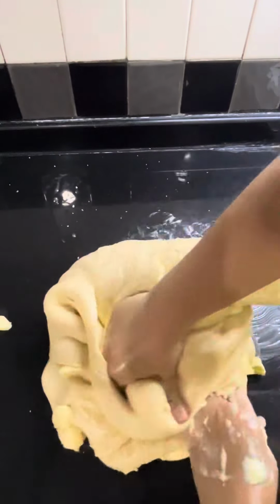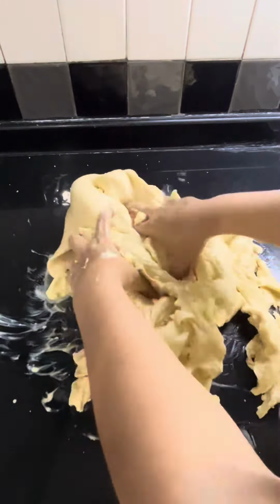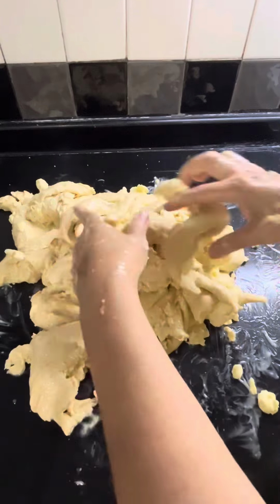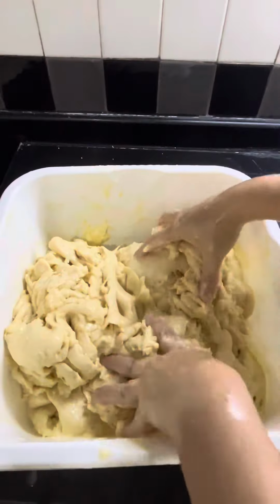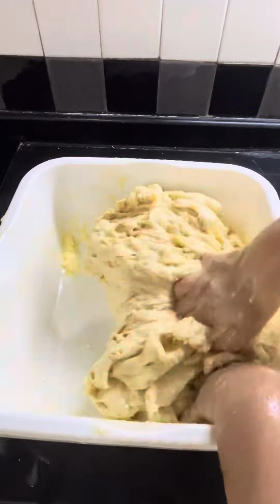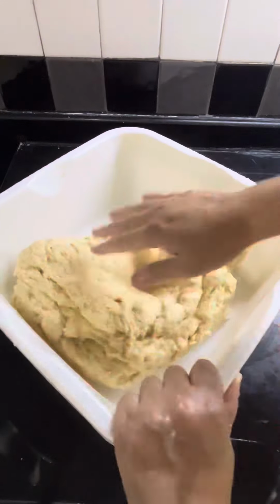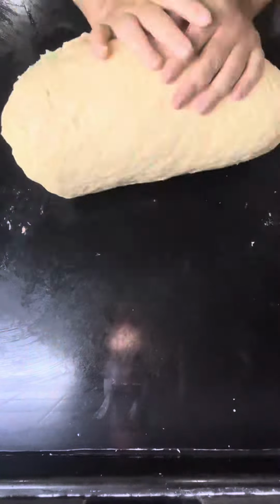Okay, this is another tip. While mixing the salt and butter, I tear the dough apart like that to make sure that the butter and salt incorporate with every part of the dough. You can't knead it with a big piece of dough and the butter. So after you mix, tear it apart and mix together well. It needs quite a lot of hard work. What I'm doing here is using my palm to press it down, flip it up, press it down like that. If it's still stiff, you just leave it for 15 minutes and then come back to knead it.